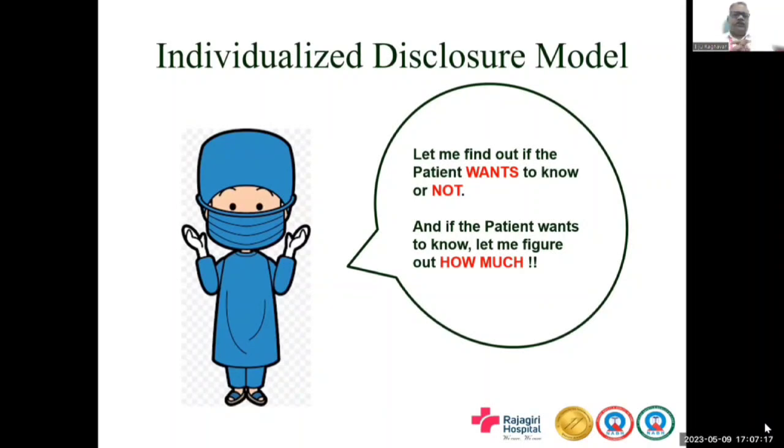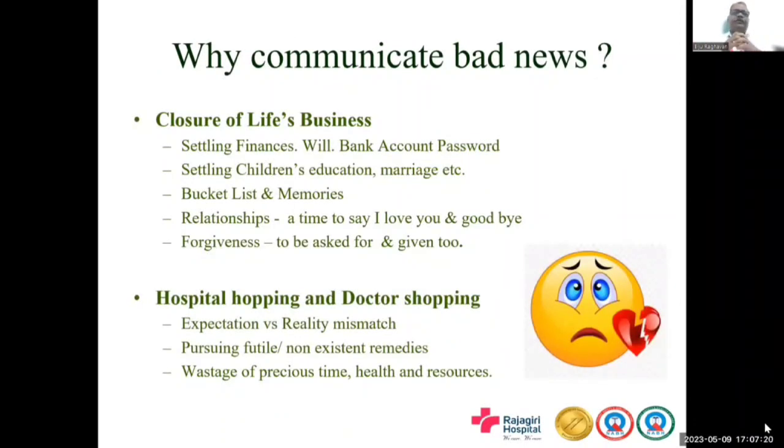Now, before we figure out all of this, let us talk about why it is important to tell the truth, why it is important to communicate the bad news. One, it will help the person to finish up whatever needs to be done. It will not happen immediately. As soon as the person hears the bad news, there will be some emotional trauma, there will be crying, and then there might be some bargaining, some anger, some depression. Ultimately, once the person comes to terms with his or her mortality and the fact that the time is limited, then at some point of time, the patient will decide on what I need to do.